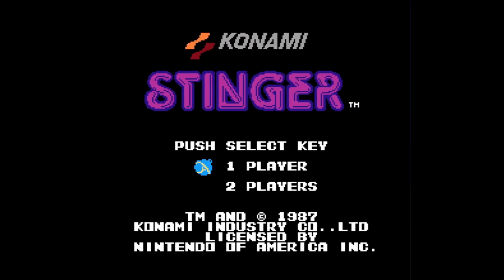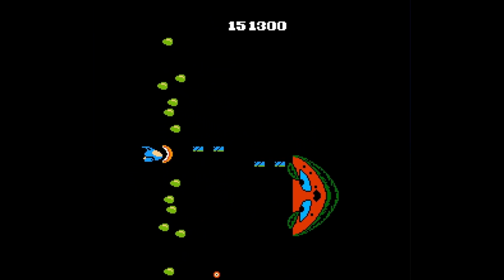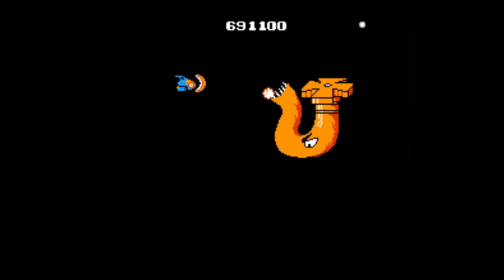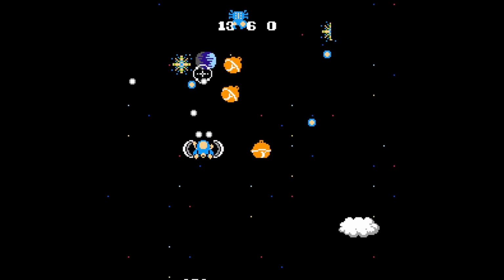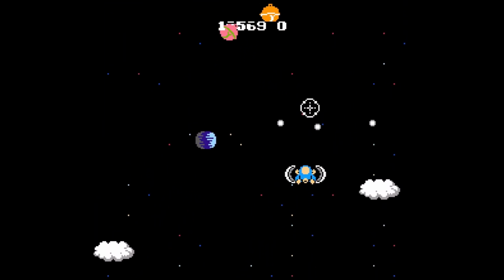So you're playing Stinger on the NES, and you've made it to that big watermelon, or the giant boombox, or even to the space serpent itself. So how do you defeat them? What are the best upgrades to get to ensure the fights go fast? Let me show you how to blast your way through the strange leaders of Stinger like a boss.